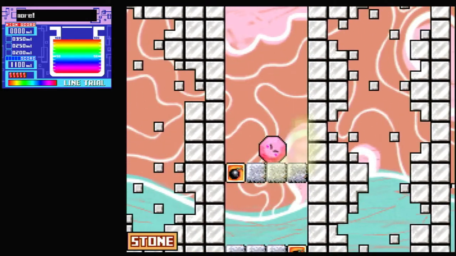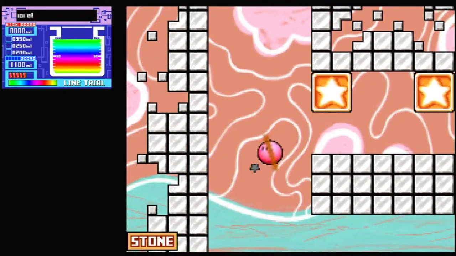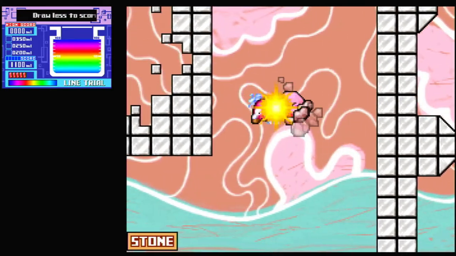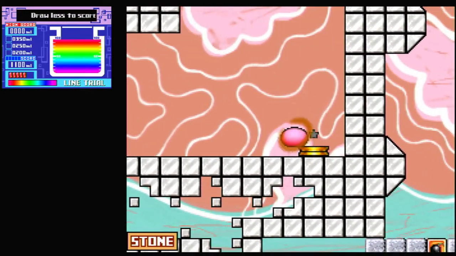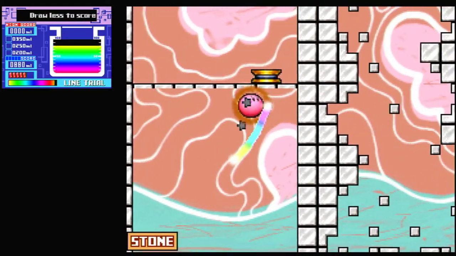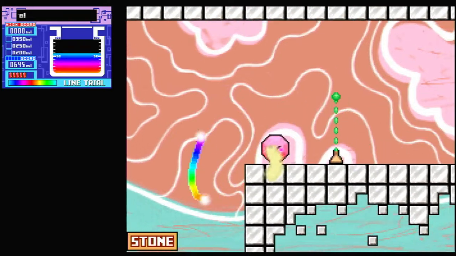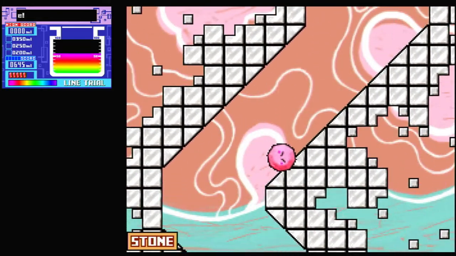So yeah. So we can, we have to use it to get up here, though. So I'm gonna do it like this. We don't have to worry about time here, though, so get up as possible. There we go. There we go. There we go. Oh, nearly. Go, just work through there. Then we just fall down like this again.